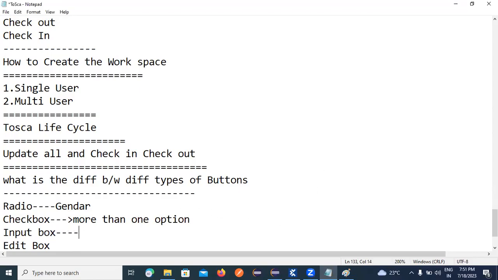What is the input box? What is the difference between the input box and edit box? Yes, tell me, guys.